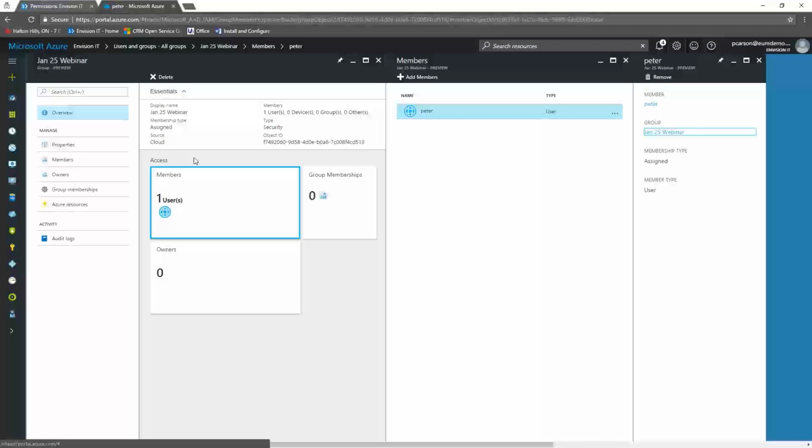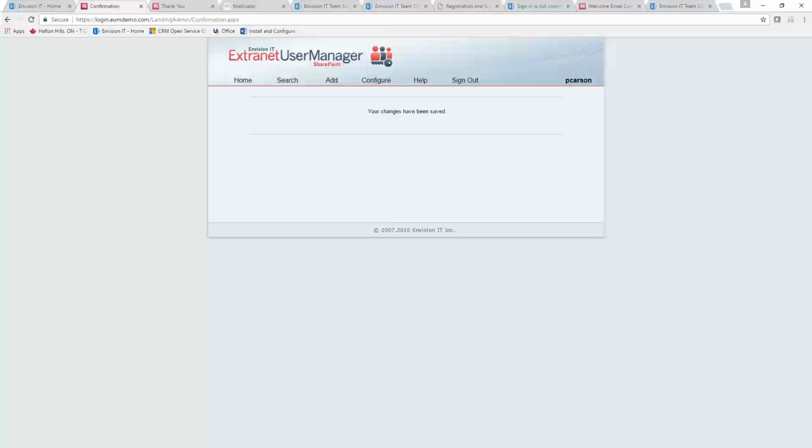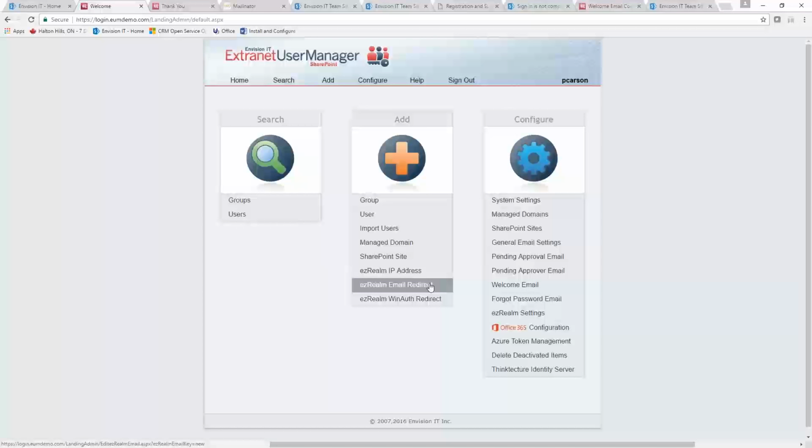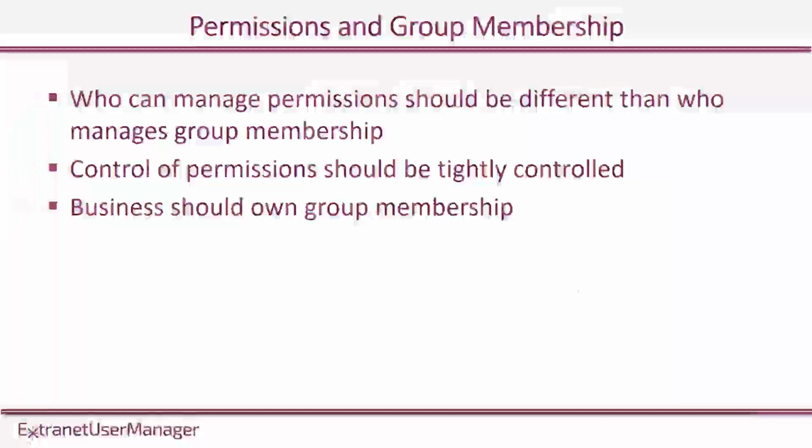So I didn't need to come into the Azure AD portal to do any of that. I was able to do all of that group and all of that user management right through the Extranet User Manager portal itself. So that's a quick tour through the EUM side of things. We went deeper into the Extranet User Manager in last week's webinar because of the features from an on-premise point of view. So if you're curious more about that, by all means have a look at that. Or if you prefer, reach out to Logan. We'd love to do a one-on-one demo, explore your scenario a little bit more, and go deeper from that point of view. So let me just come back to my PowerPoint here.